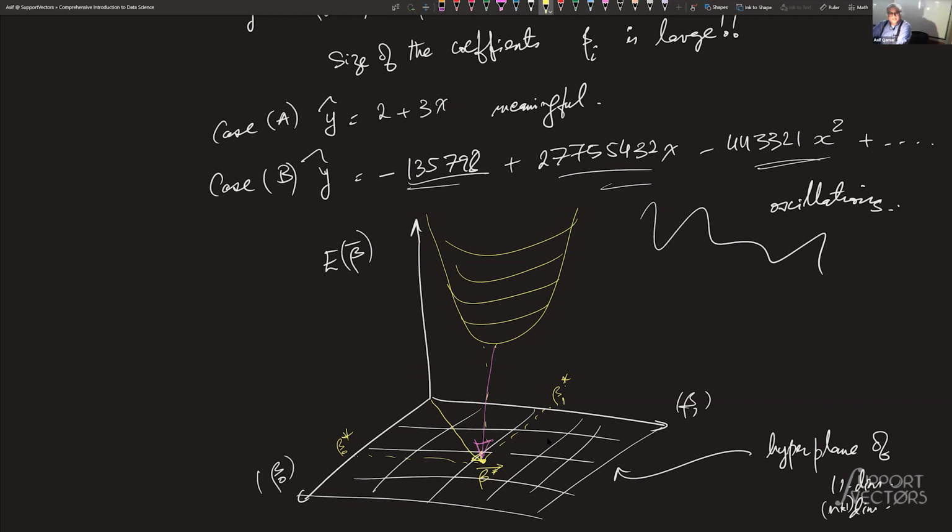And therefore, you get your first geometric insight. Aha, it has run away. The more you add terms, the higher the degree of polynomial you use, the more you see that the bowl of the error surface begins to run away from the origin, isn't it? The parameter space begins to get bigger, but it also runs away from the origin, right? So that is a crucial problem. That's a crucial insight. So what can we do?